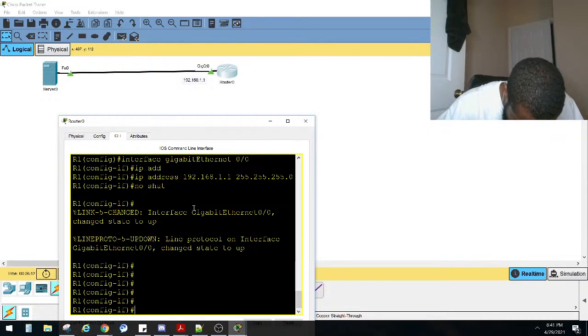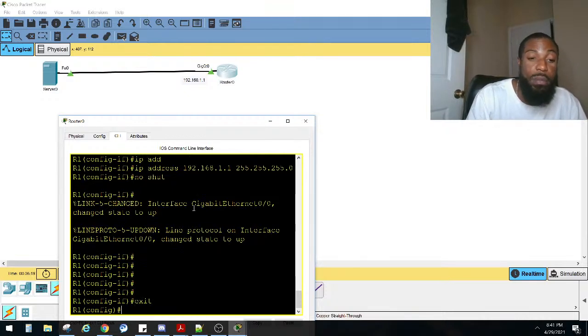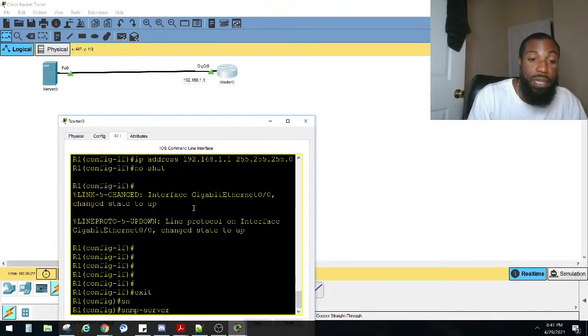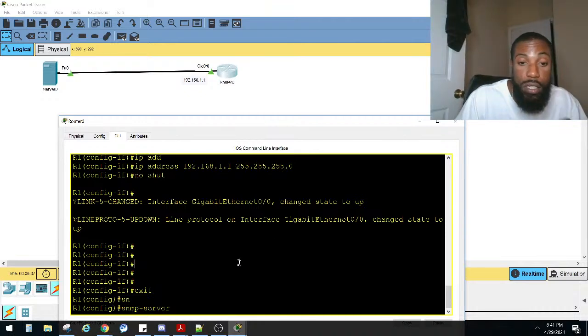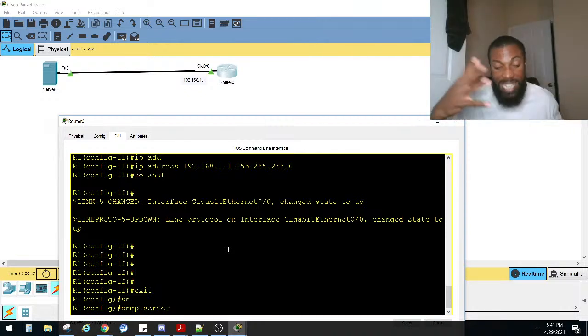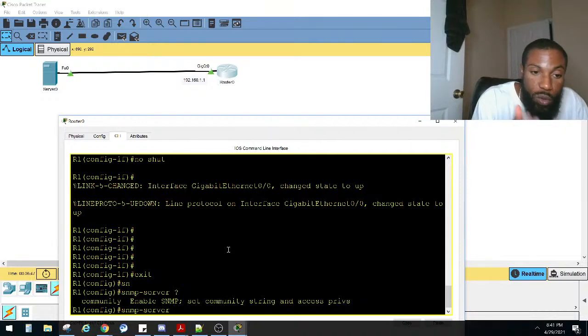So, what else? I haven't even got to that task. I've been sitting here explaining. So, create an SNMP group. What do we do for that? I can't even remember. And the crazy thing is, I had to upgrade SNMP at my current job. Most of the SNMP commands start with snmp-server, right? We can question mark our way through this and use logic to go through it, because I don't know the commands by heart. And luckily, the CCNA exam does not have simulations, so you don't really need to memorize them by heart, but they want you to at least be able to examine the output and read the show commands and stuff like that.